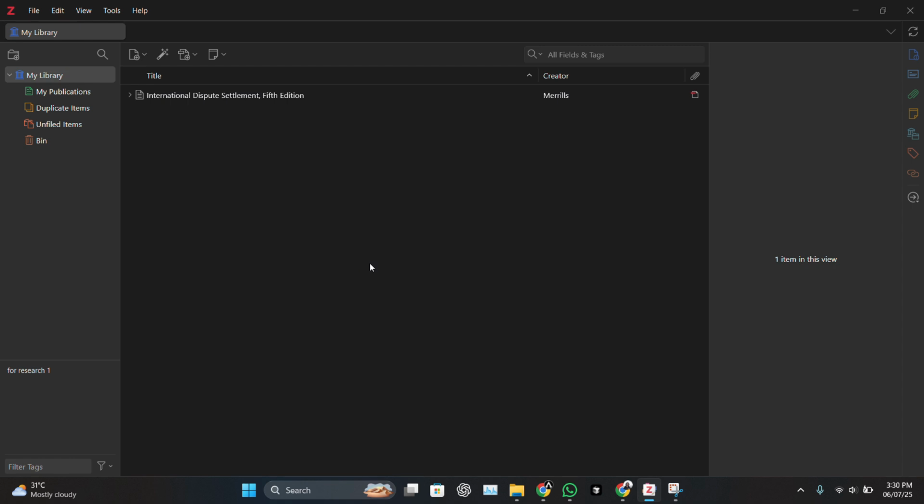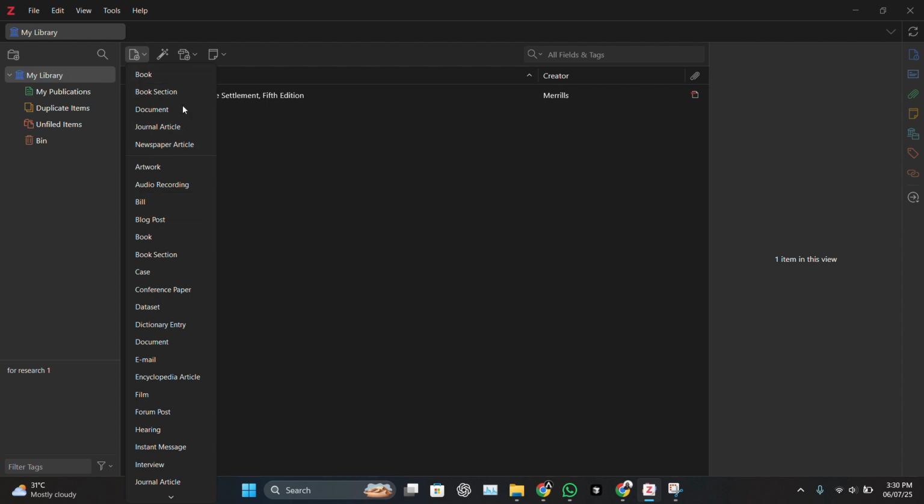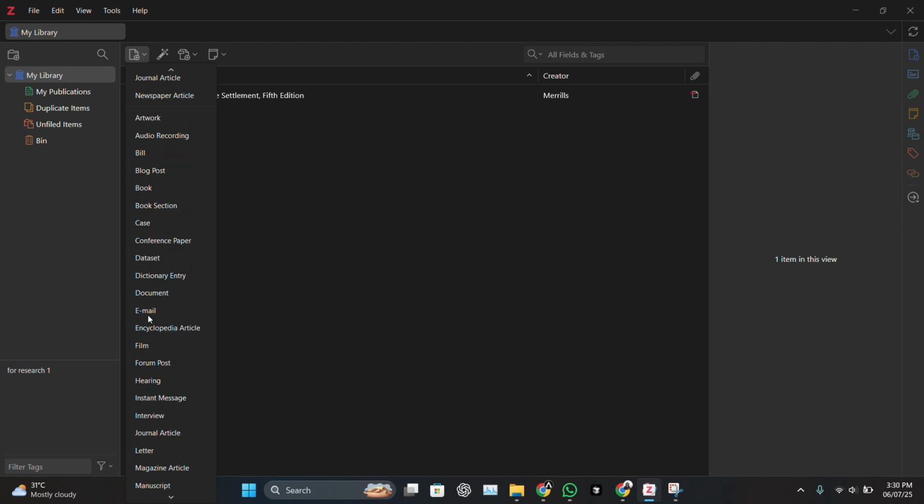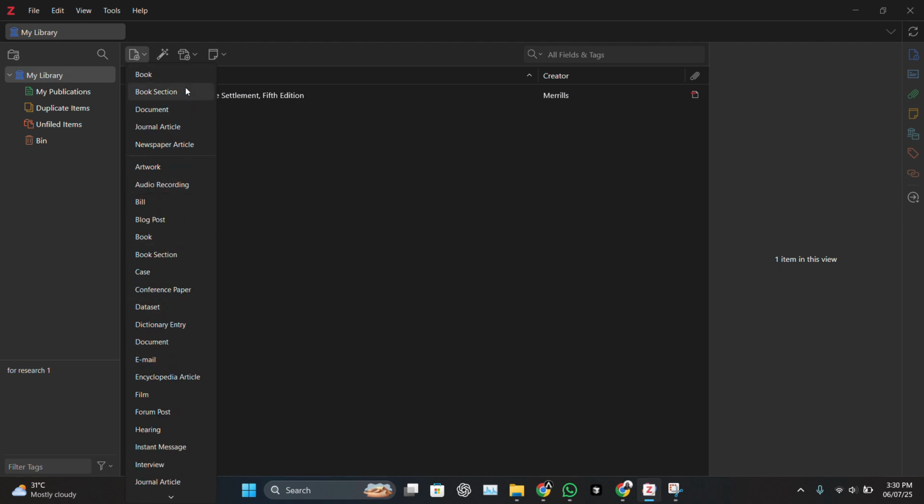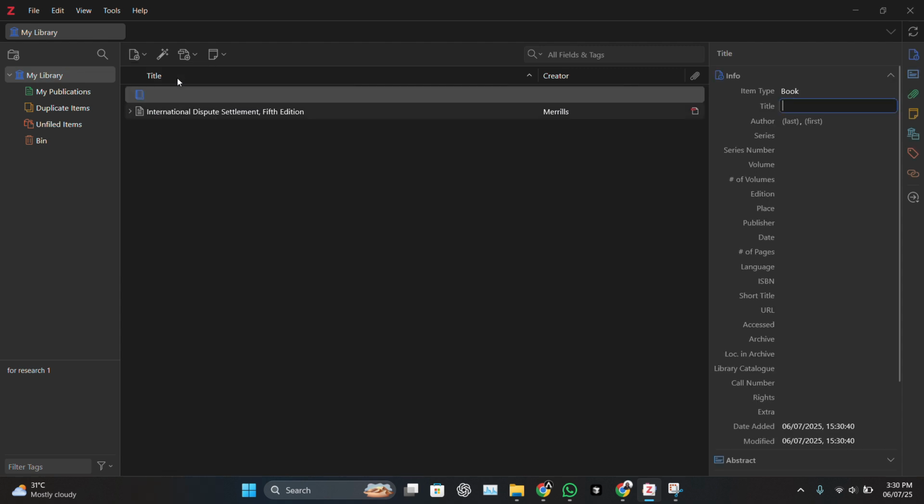And then we should come to the middle. All of the references will be placed here. So there are four key icons on the top bar of this middle section. This is the first one. From here you can manually add the references from any book, journal. Just select any of these; there are a lot of options. You have to manually add the reference here. For example, if there is a book, I will have to manually put in the information.